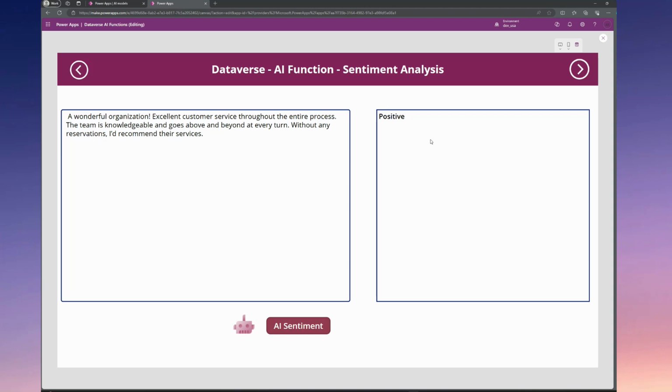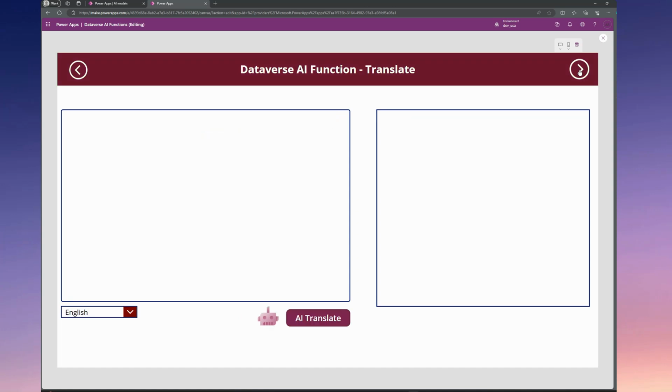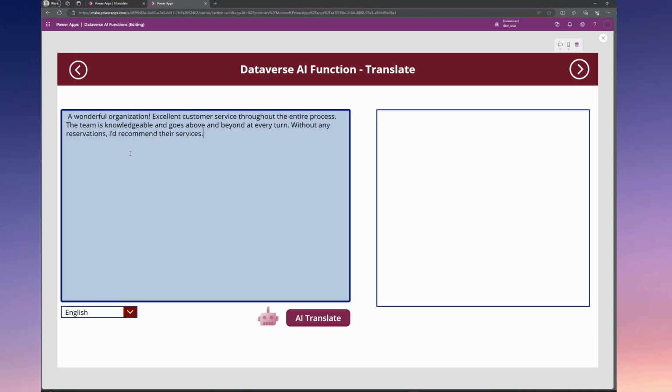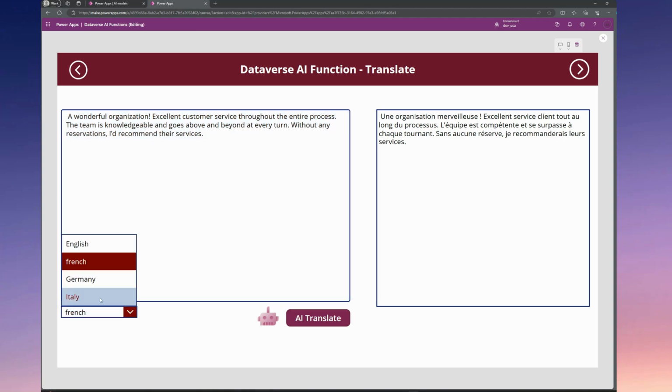The other one is all about translating a language. I could pretty much use the same one that we used as a prompt. In this case, you want to translate from English to any other foreign language, from French, German, and Italian, and AI would translate that for you. This is pretty much using the AI translator that's available in Azure, plus also available in the AI Hub model as well.